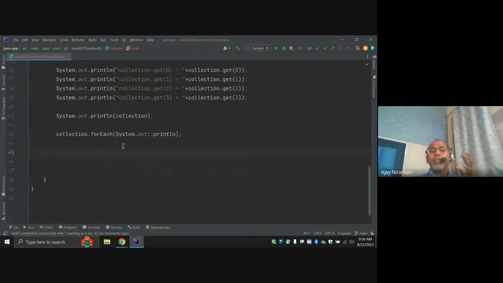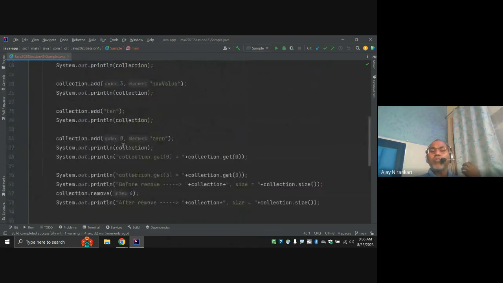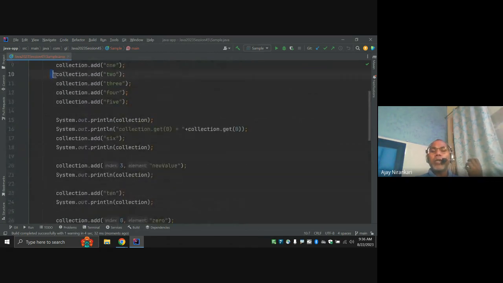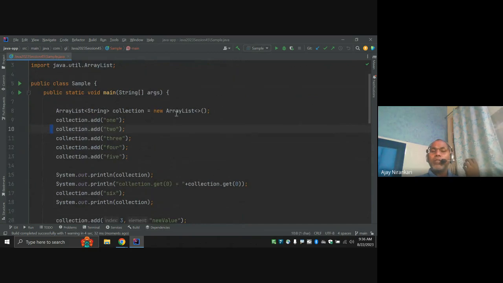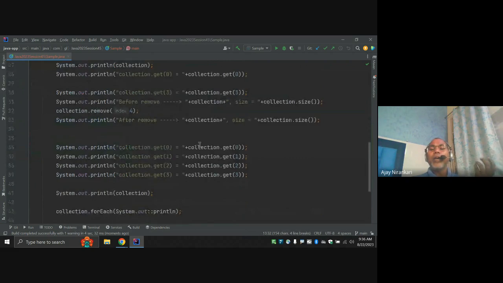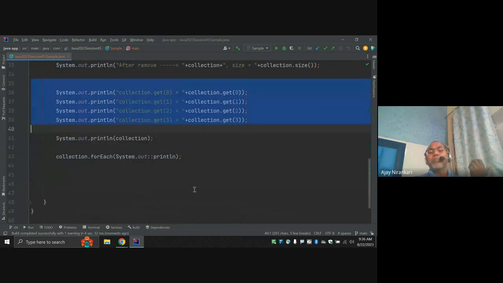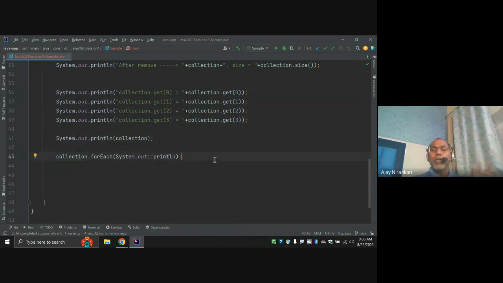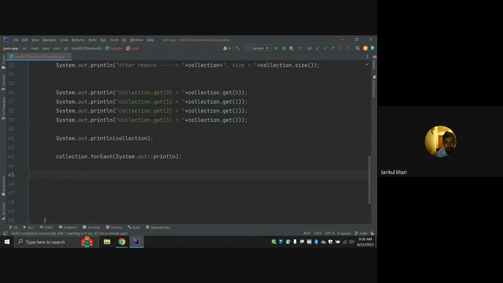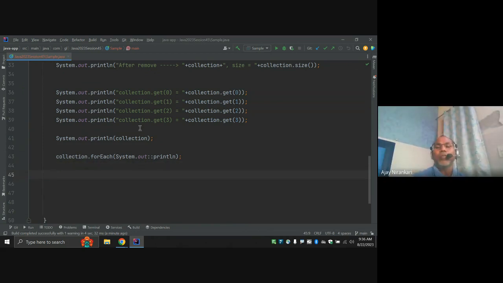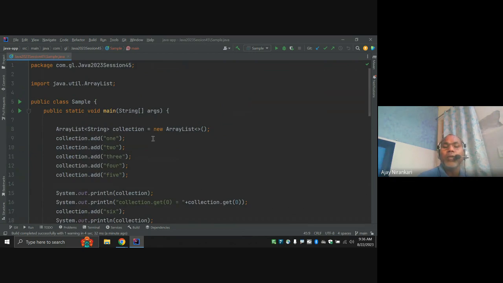Whatever we covered here are the basic things about collections. Here we are declaring one collection, storing some values in it, and after that retrieving those values as per our need: one value, two values, three values, all values, right? Is it clear? Yesterday we also said we can get values on a conditional basis.